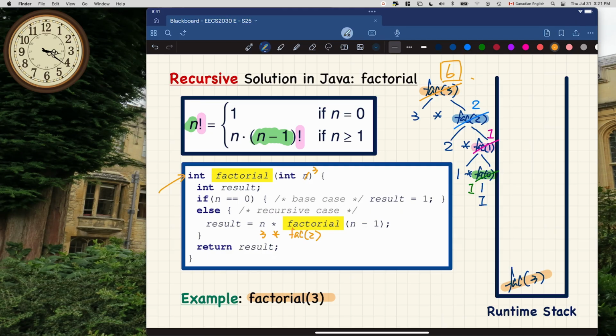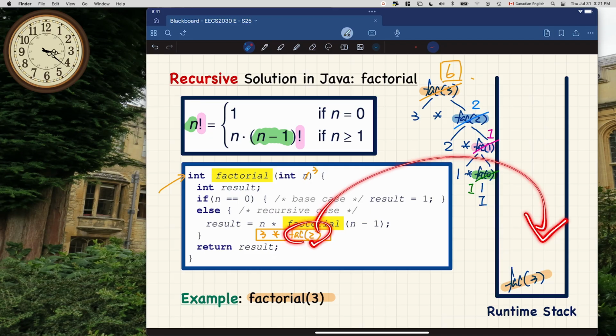So this is what the execution is going to trigger. But this one here is going to be suspended because we got another method call to the same method. That's a recursive call. So what should we do? We should put this one onto the stack.